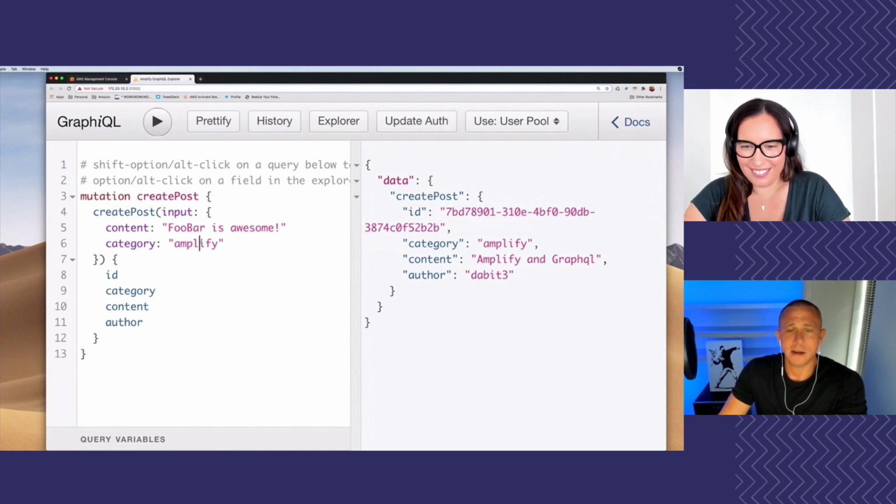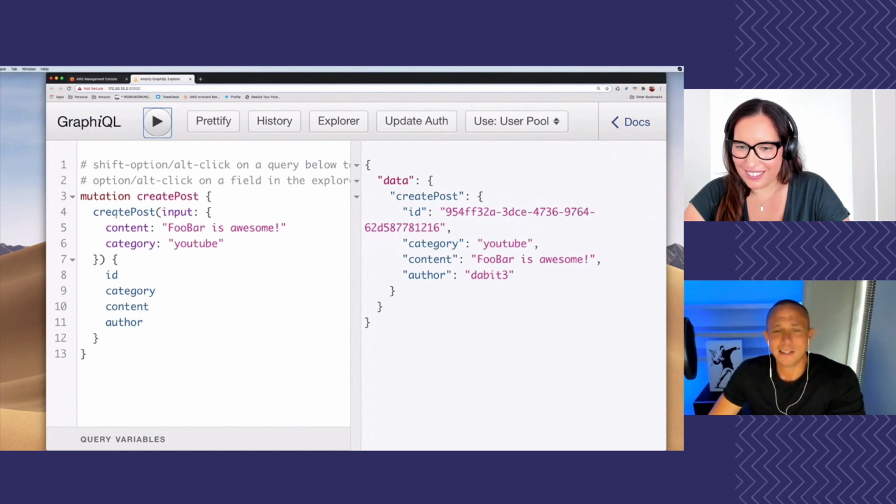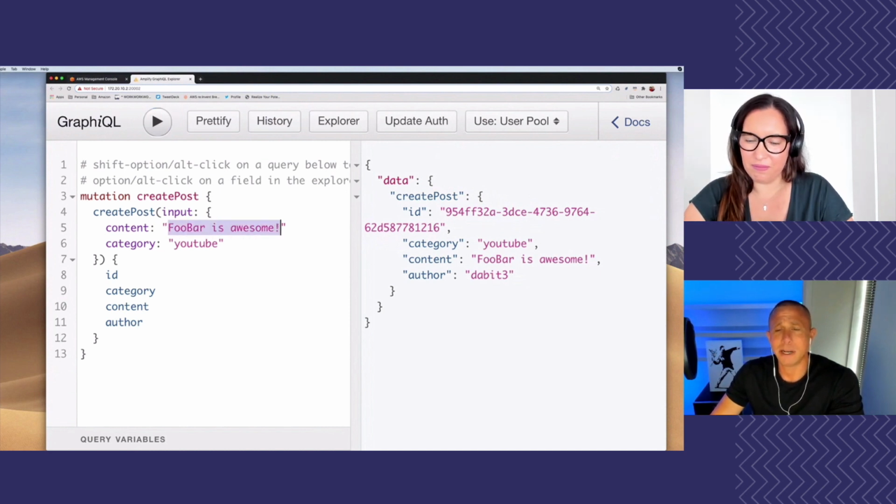All right, so we have 3 different categories, 3 different posts. I guess we'll do one more for YouTube. That way we can just demonstrate the different searching stuff on the GSI.